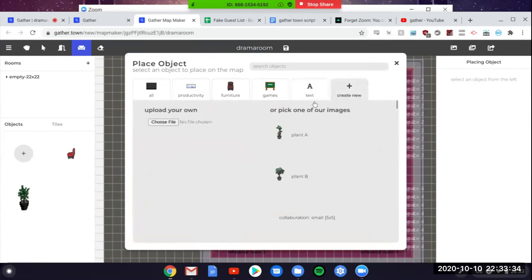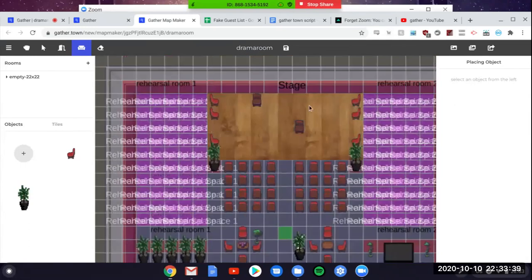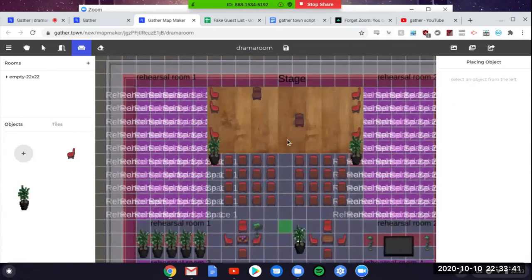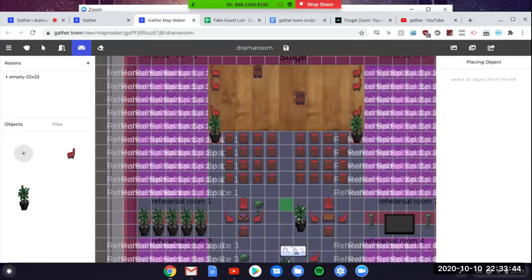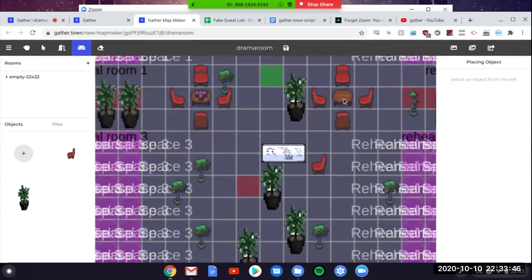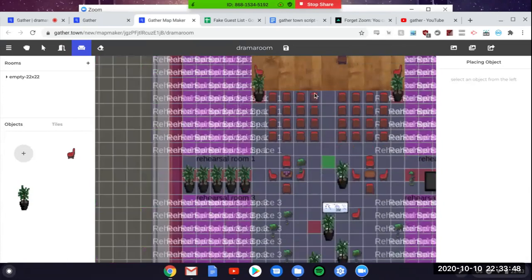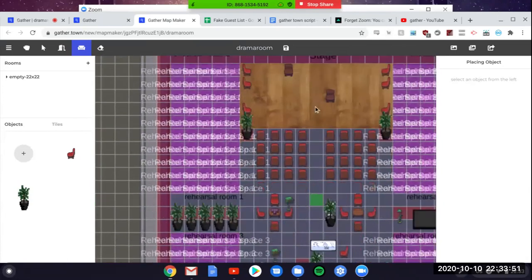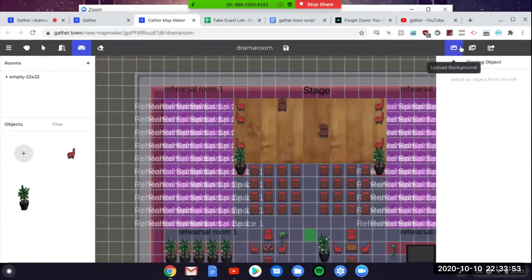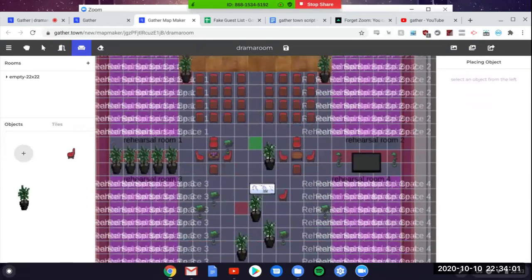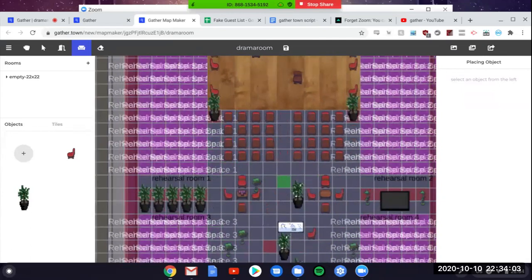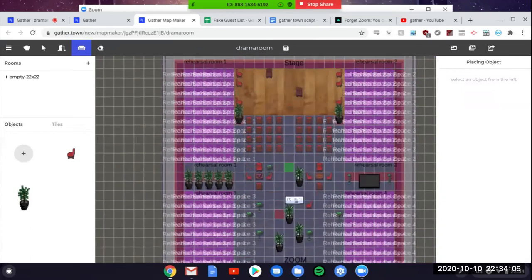Some text. You can also upload your own files. Technically, the stage is a picture that I uploaded. The file has to be really small because all these objects are very pixelated. They don't require much data, so you can't put anything in here that has too much data. You can upload a background, which probably can be a picture. There's a way to build walls and change the color of the tiles, though every time I try to use it, it's a little glitchy, so I just didn't do it. I don't think I have to. It's just for aesthetic purposes.